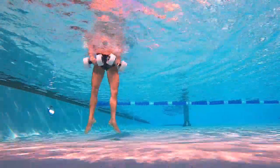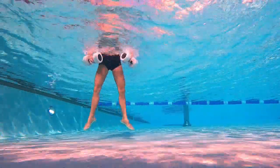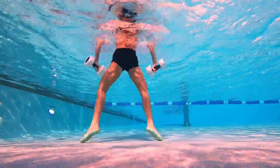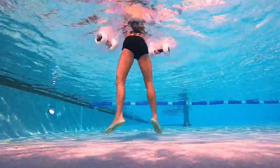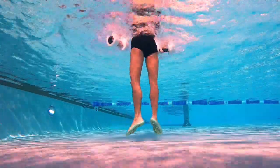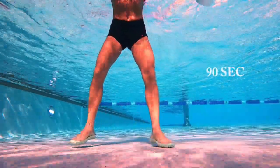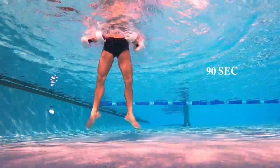You can also start moving your arms a little bit more out and in, keeping those knees slightly bent, belly in, chest up. Can you move backwards or forward with this exercise? You absolutely can. You can turn around. You can have fun with it. We got lots of time, you guys. 90 seconds. Enough to smile and love it. Yeah, let's do it just like that.